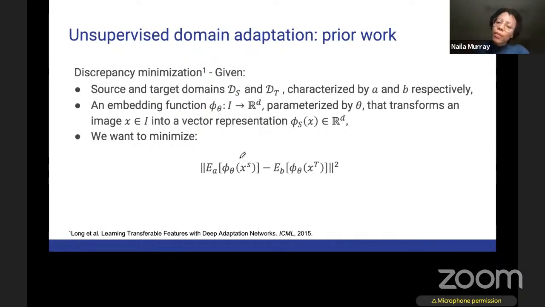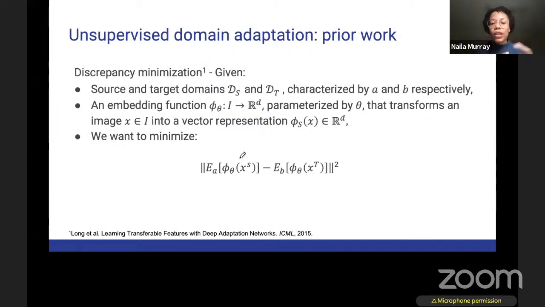So why would this help with domain adaptation? The intuition, the hypothesis here, is that you have these two distributions which are related in some form. For example, if we think of the case where we had the two shopping catalogs and they differed only in terms of their appearance, so some of the items might have changed color, what you would like to do is learn representations, right? So learn this function phi that is invariant to this specific feature, right?